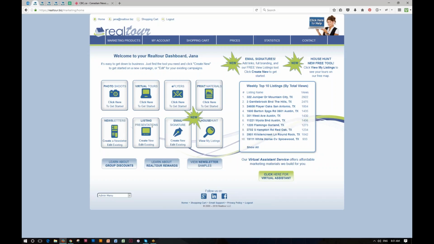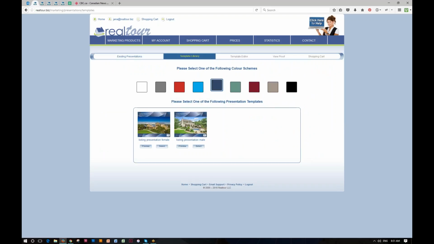It's something that they can send out to a prospective new client, or if they have a meeting with a new client, it's a little visual presentation they can show the client, and they can do a leave behind as well. So let's go in and let's create a new one. Okay, once again, I've got a navigation bar right here across the top. It's dumping me immediately into the template library because we're starting from scratch. So this template library is a little different in the sense that you choose the color theme you want, and then you have the templates here.